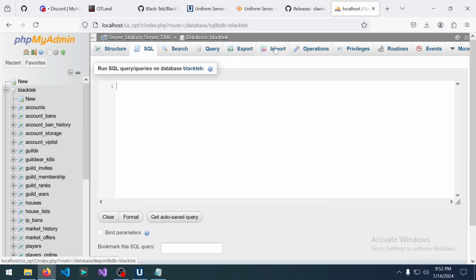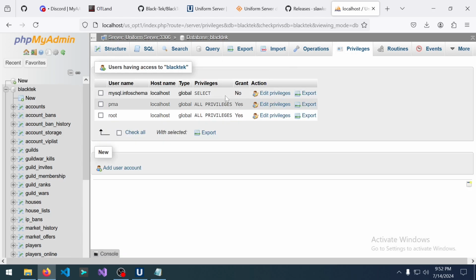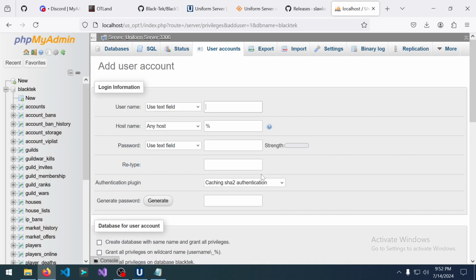Now we're going to go to privileges. You see the users here, you're going to need to add a user account. We're going to type in BlackTek. We'll just do OT admin for this one.